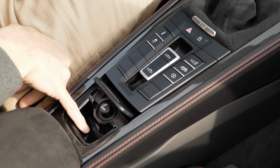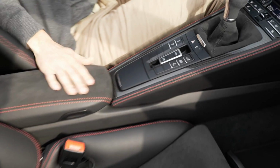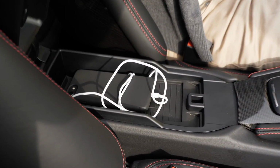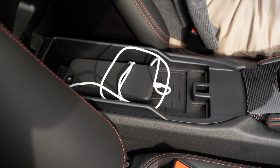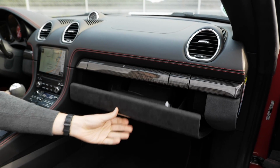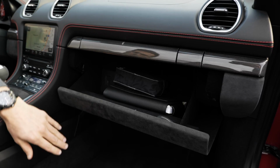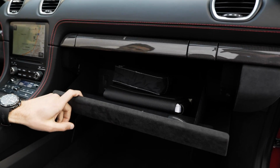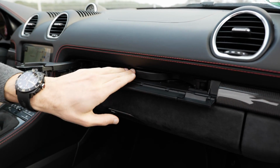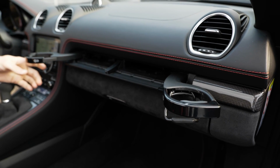Some space. I mean, do we really want to smoke in the 718? I'm not sure. And then there's this nice Alcantara cover for the armrest, where you connect your smartphone with just one USB device, and that's basically it. Well, about storage, this is a problem with the car. The glove box is almost nothing, but hey, there's an additional USB device for charging. And the cup holders are right here, and they are a little bit strange, they always have been.